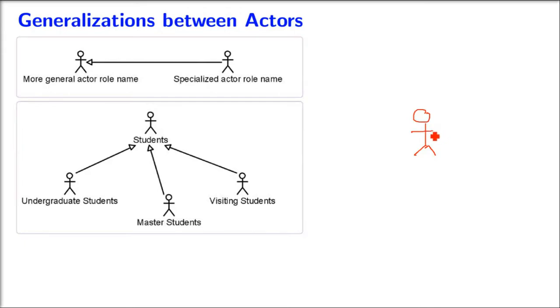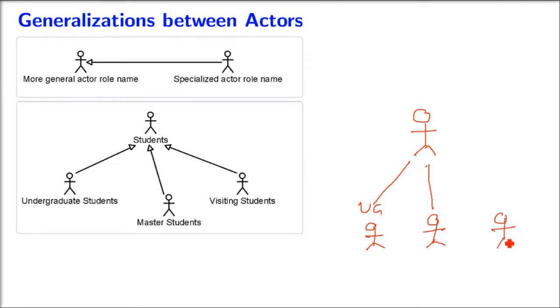Now he wants to go to college, so he may enroll as an undergraduate student. Now the undergraduate students, they may want to enroll as master's students, and there may be some visiting students. A student is a very, very big set. In this set, we can have multiple subsets. So this is the generalization. Undergraduates, they are also students. Masters, they are also students. Visiting, they are also students.